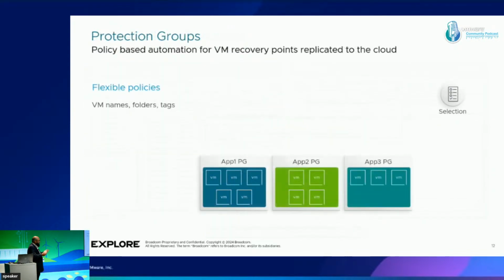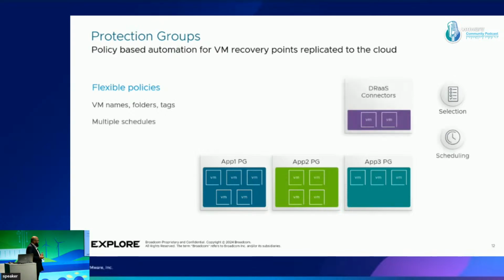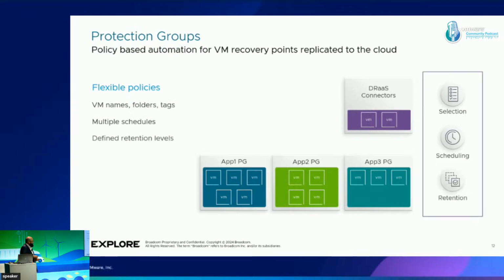And we have a lot of flexible policies because you can create your protection group based on VM names, wildcards, folders, network. So let's protect all the machines for that specific network. I can create that protection group. I can group by the type of machines, so let's do a group of only Windows machines, Linux machines, or Oracle servers. Or maybe I can create a protection group embedding all those application levels. I can do that.